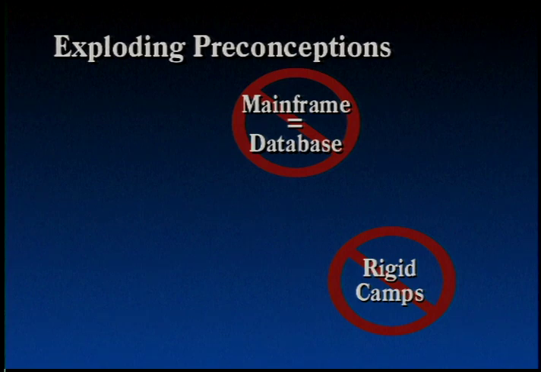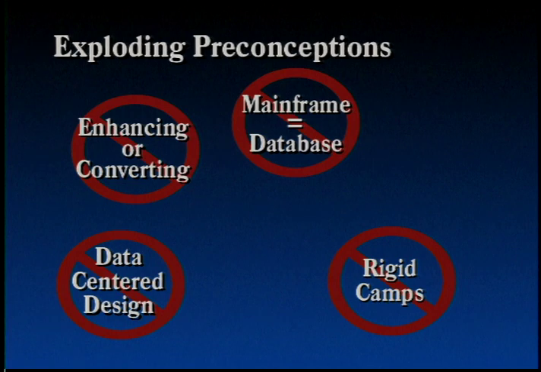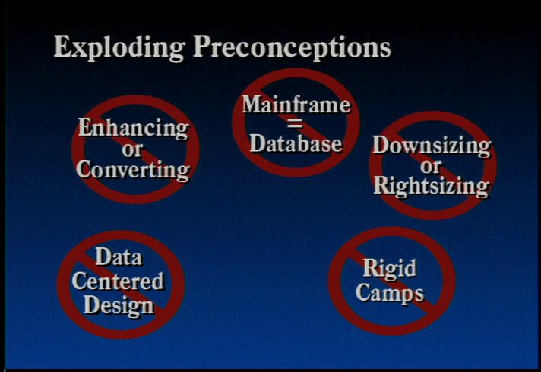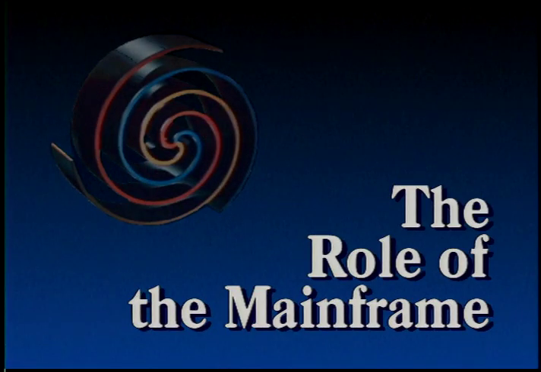For all of its apparent technical purity, the computer industry, information technology as a whole, is one of the most religious areas in the world. People end up espousing particular points of view and then decide that those points of view are right because they're right. And so what we need to do is to find a way to get past some of those religions, to find a way to go back to ground zero and rethink from the beginning what computer systems, applications, and businesses are really all about.